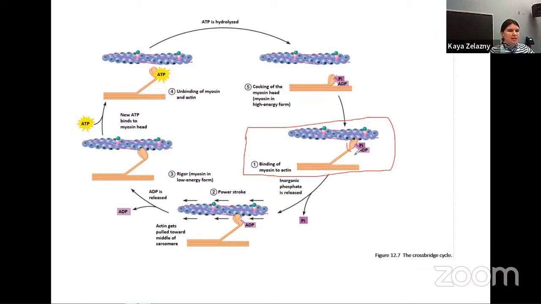Here we see that this head, this oar, has popped out, and the actin binding site would have been here. Here's our myosin binding site, that dark spot. They're binding to each other. Okay, so that is the first step of our cross-bridge cycle. Right, our myosin grabs onto the actin. Okay. When this happens, we're going to have a shape change as this little phosphate ion gets released. Okay, we have a shape change here.